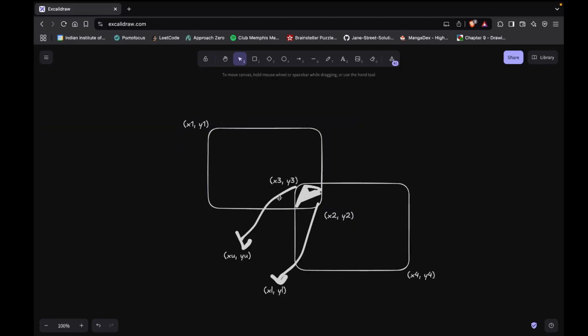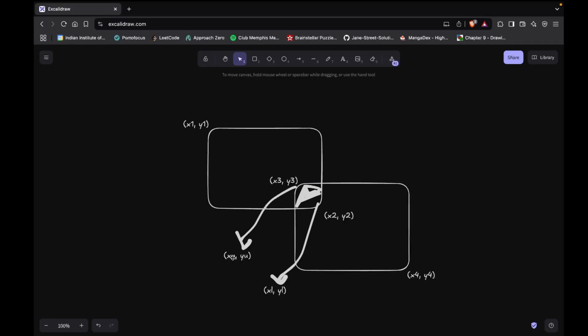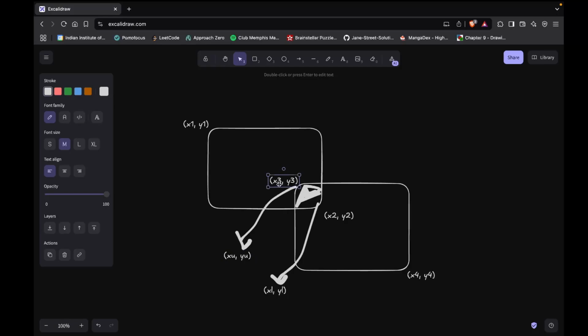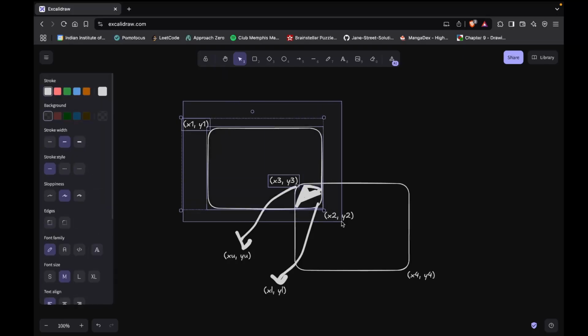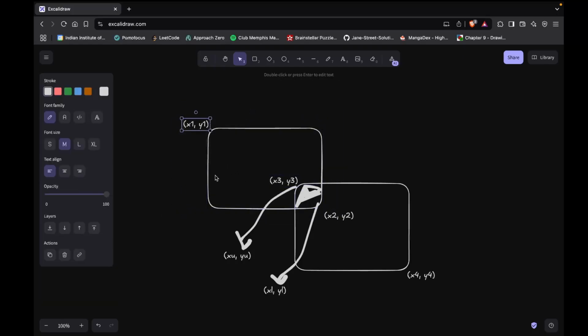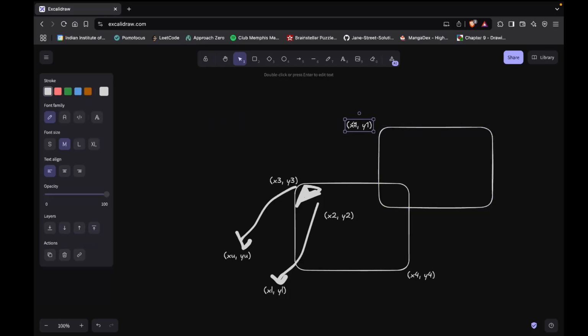Okay, so to find this coordinate here, xu will simply be the maximum of x3 and x1. So if x1 is placed here, then this coordinate will be x1.